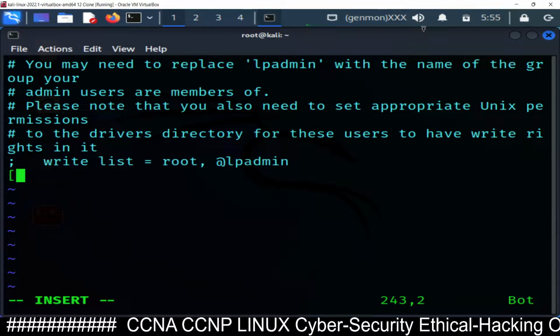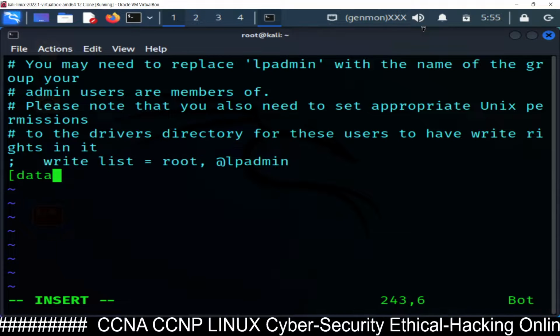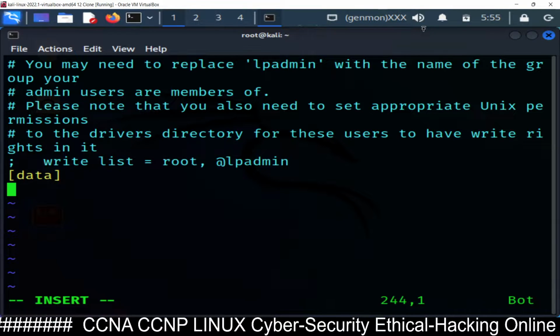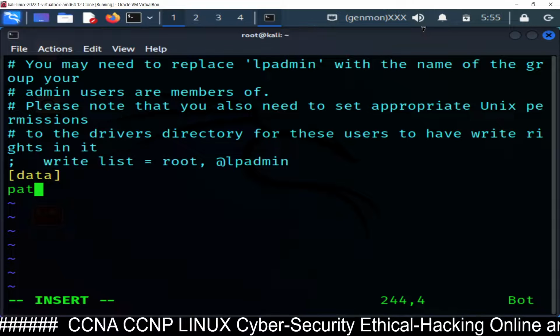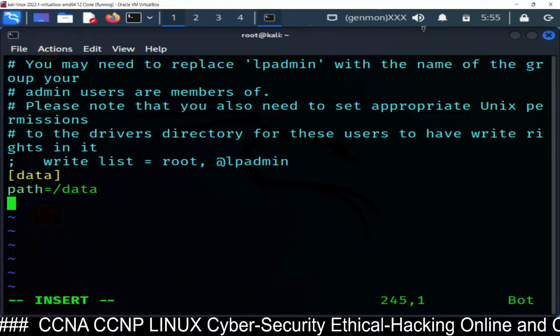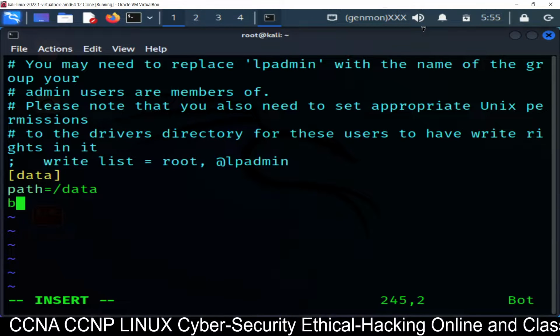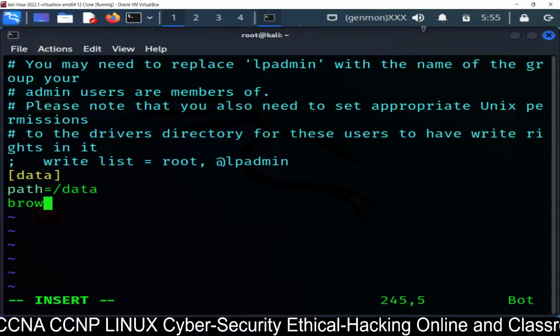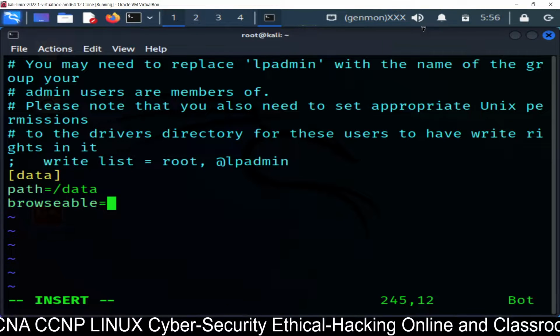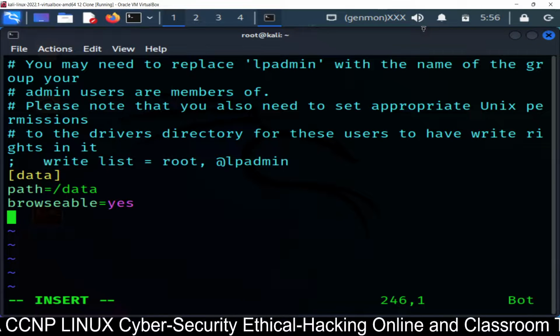In the brackets you have to write the name of the folder. Suppose I want to share the data folder, so I will type data, and then I have to give the path of the data folder. Suppose my data folder path is /data, so I am going to create the data folder. Now browsable is equal to yes, so this directory is browsable.